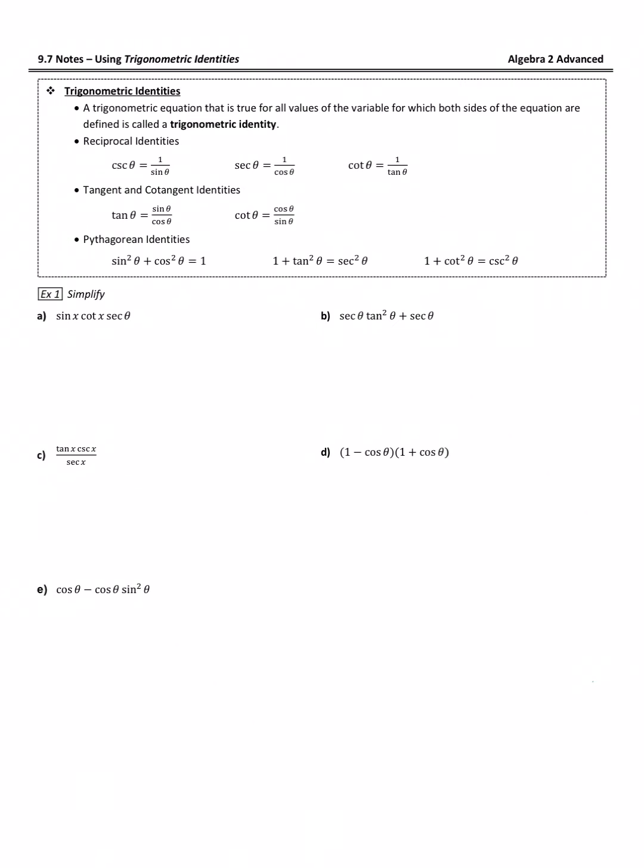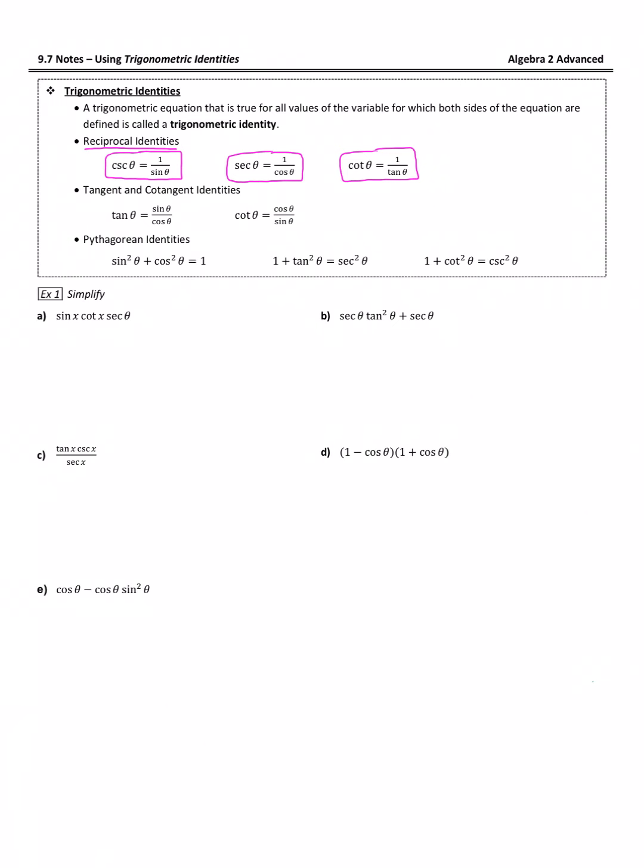So let's start off with your reciprocal identities. One of the strategies you're going to want to use when you're simplifying a trig expression or solving a trig identity is utilizing the reciprocal properties, where you can turn everything into sine or cosine, because some people are more comfortable with that. So remember, cosecant is 1 over sine, secant is 1 over cosine, cotangent is 1 over tangent.